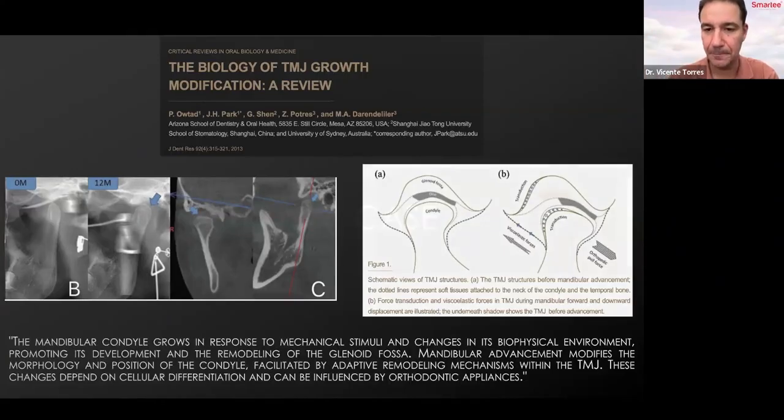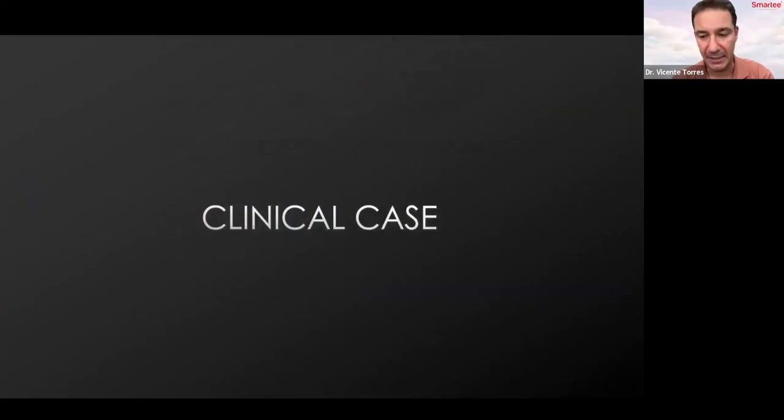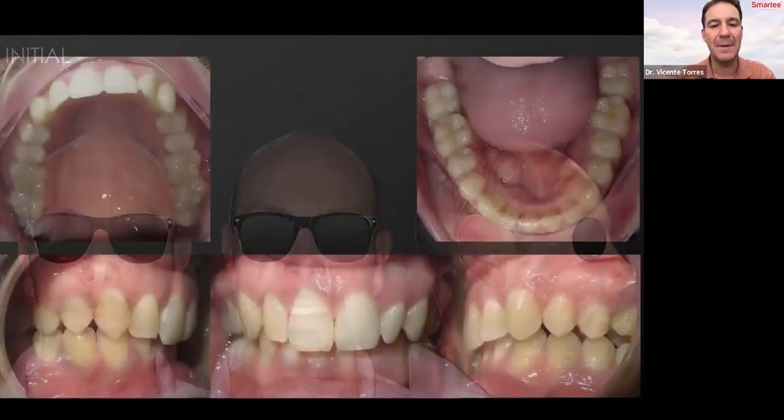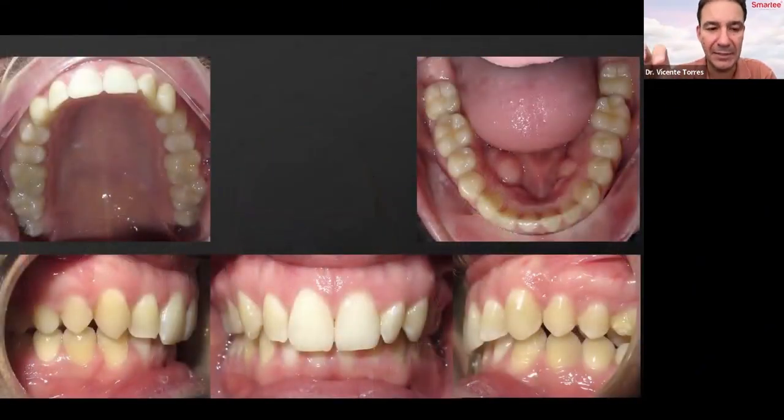And we have another clinical case, this is Alejandro. Alejandro was coming to my office, and you can see here the same, no? This biretrusion profile, this retrognathia of the mandible. And what happened in the intraoral? The problem with Alejandro is this patient finished the treatment in another clinic with Invisalign 6 months ago.